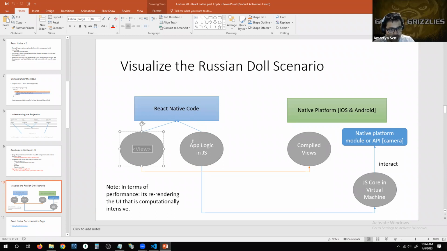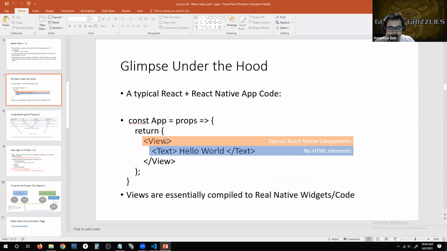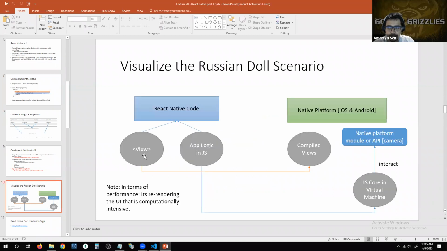The first is the main logic, the programming logic, which will be written in JavaScript and React.js. And then you will wrap those, just as we saw here in this example. So this is all React.js, this is coming from React.js, but the main components that need to be rendered are wrapped around these React Native components, right? So that is the part which is wrapping your app logic.